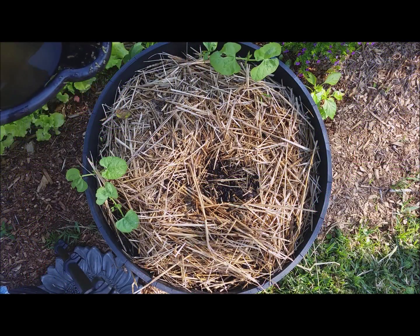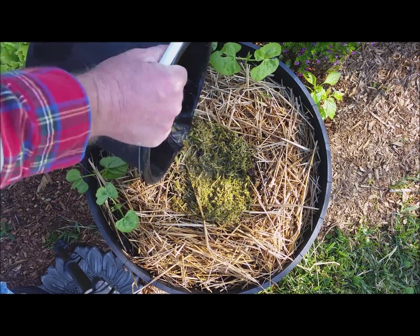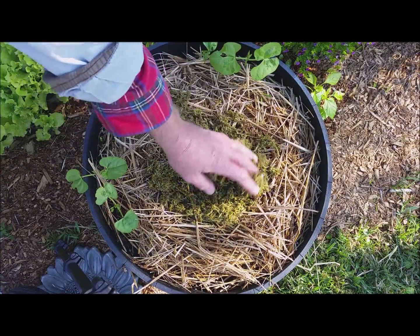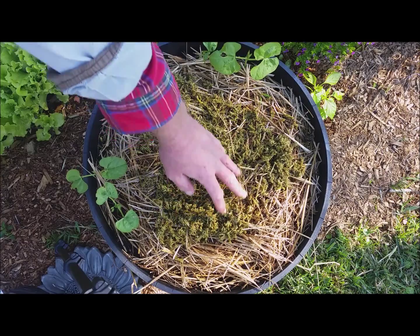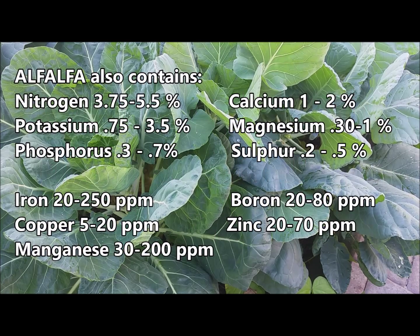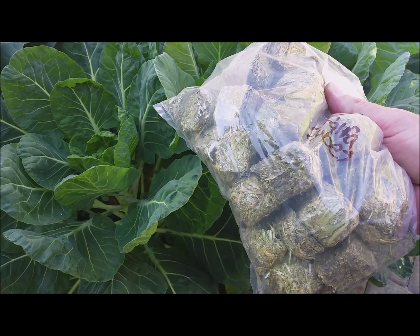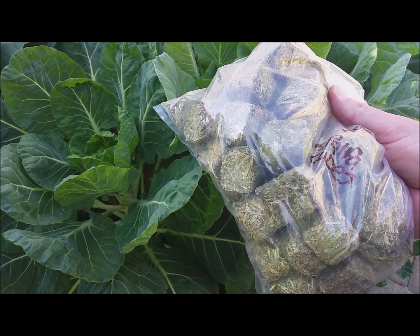Here's a pot that I'll be planting some eggplant and zucchini in, so I'll add some to here too. So we used everything in the mixture, from the alfalfa at the bottom of the bucket to the liquid. It had the additives of the fish emulsion, the kelp meal, as well as the Epsom salts. It's a great organic fertilizer. You can see the bag that I originally had is still probably 2/3 full, so I could do this a couple more times. So it's very inexpensive.